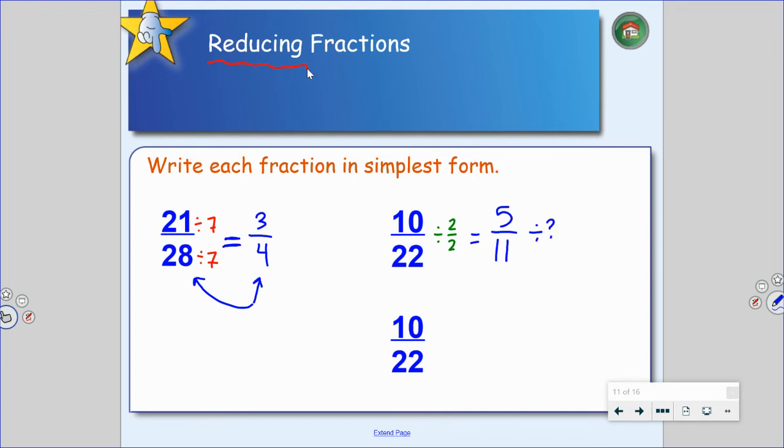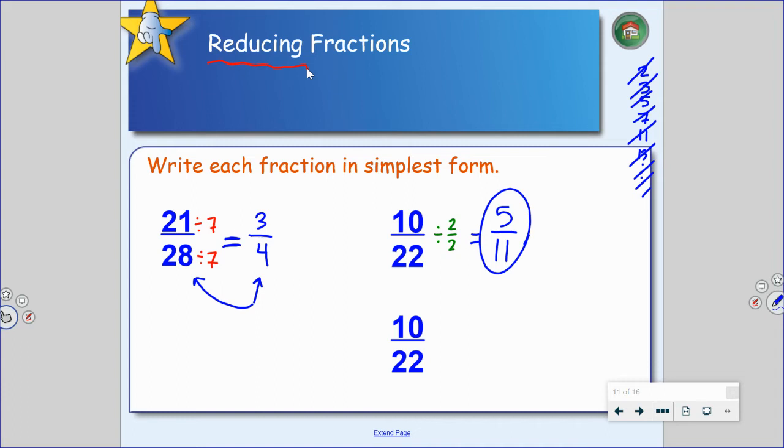If you're ever in doubt, you can always write the first several prime numbers out. I know we've talked about this before. 2 doesn't go into either, 3 doesn't go in either. 5 goes into 5, but not 11. 7 goes into neither, 11 goes into 11, but not 5. And of course, by then, we're too far and too big. So 5/11ths is simplest form.